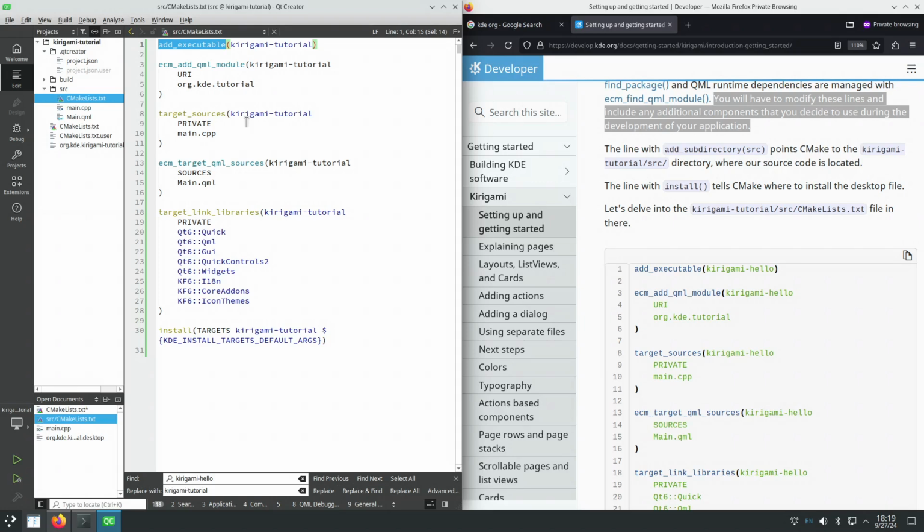It's going to create a Kirigami tutorial QML module, probably, which has this name, which again I don't like. We should use the strong branding everywhere. So probably a QML module will be created as part of this application named Kirigami tutorial also with this full path.